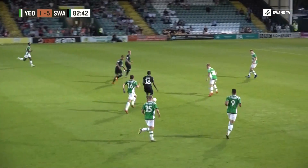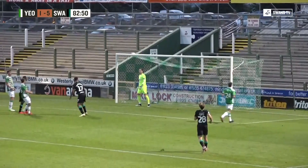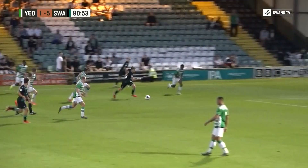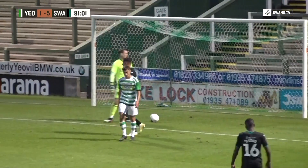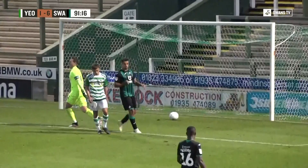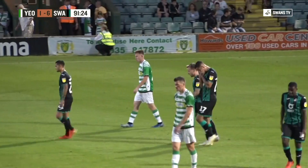Byers' back heel, Osorow skips over the challenge. Space over to the left and the ball is taken over to that side of the field by Jan Danda — a determined run with a cross and that was Baker Richardson's finish. Yeovil still competitive as Danda produces a fine save from Nelson. Byers turns in space — does he fancy a shot? He does, Nelson saves — but there's a chance and Courtney Baker Richardson makes it Yeovil 1, Swansea 6 in injury time. Great work from Byers cutting in from the left into the area — a good right-footed shot. Nelson perhaps disappointed not to hold on to that, but Baker Richardson was perfectly placed.